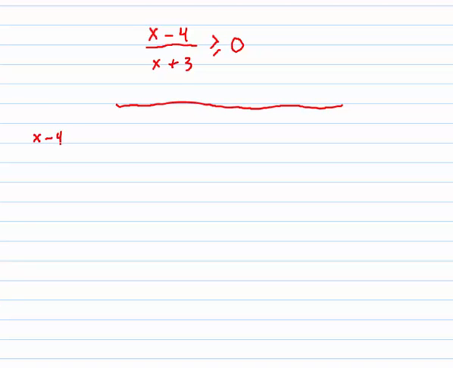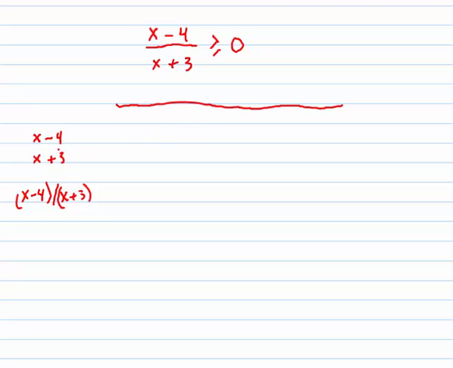Okay, we can do the same for rational inequalities, so very similar. And say this one is greater than or equal to 0. Okay, so we draw our number line. All right, and we write down x minus 4. We write down x plus 3. And then the quotient, x minus 4 divided by x plus 3.